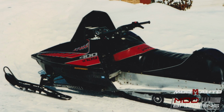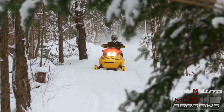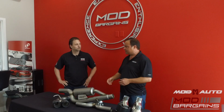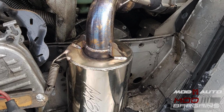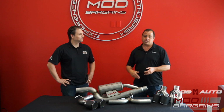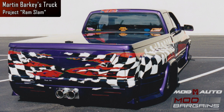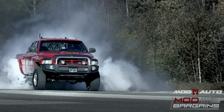So early on in the days, he was stripping weight off, and just like anything motorized, guys want to race each other, right? It's the spirit. So he needed to be a little faster. He was trying to pull weight off of his snow sled, and kind of came up with one of the first commercial snow cans that would save weight and make power. So he was going around the country selling snowmobile exhaust at snow shows out of a van. And then eventually he bought a truck to pull a trailer, and he was looking at that exhaust and decided he could improve that. So he put an exhaust on his diesel truck because he wanted to be cool, I think, also was part of the deal.